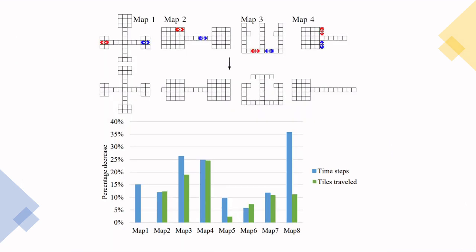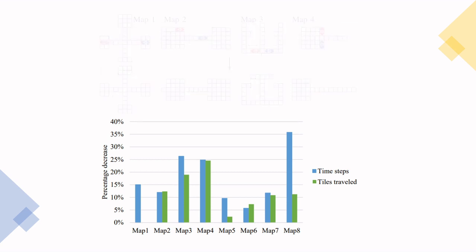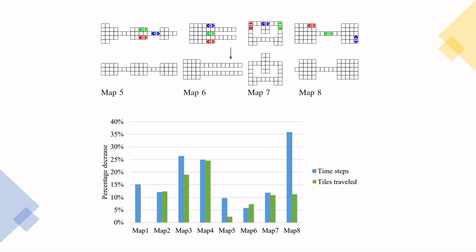We tested the impact of load transferring using 8 different maps. These maps were designed with narrow paths. For all but the first map, load transferring decreases the time required for reconfiguration, and the combined number of tiles traveled by the robots. Maps 1 to 4 have 2 robots, while maps 5 to 8 have 3. The temporal A* was used in all cases.